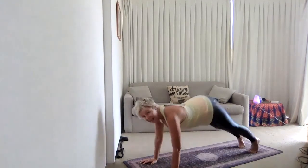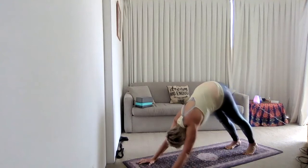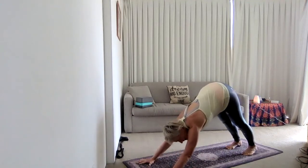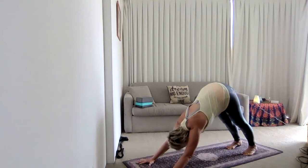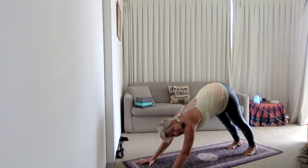Inhale, come forward into your Urdhva Mukha Svanasana. Send that chest away. Exhale, sit bones high as we fold into downward facing dog. Take a few breaths here, feeling that length of the whole back body. Inhale in, exhale all breath out. One more, breathe it in fully.